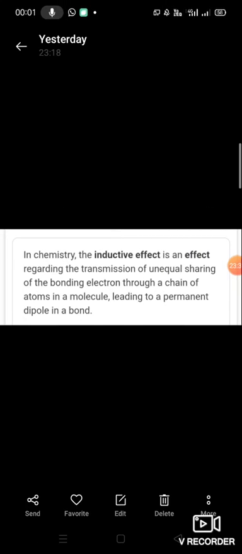Here are examples of inductive effect groups: positive inductive effect and negative inductive effect. So read the textbook and complete your classworks. By this we are completing this lesson. All the terms are very new terms, and everything you have to learn. I will send all the definitions of this lesson. Images, you can see and utilize for your learning.